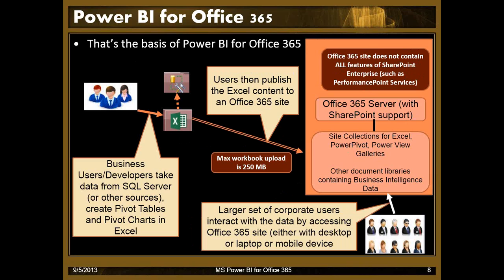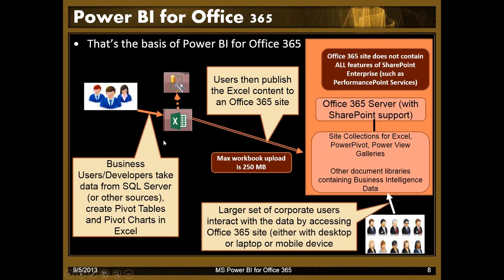Now, some of the other limitations are the size of the workbook uploads. At the moment, and I don't know if this will change, or at least as of now, the maximum workbook upload is 250 megabytes. Now, something to keep in mind, you might think that 250 megabytes is pretty small. One thing to keep in mind is that when you create a Power Pivot data source in Excel from SQL data or from other information, you're utilizing some of the compression capabilities that are available in the underlying engine that's known as xVelocity.